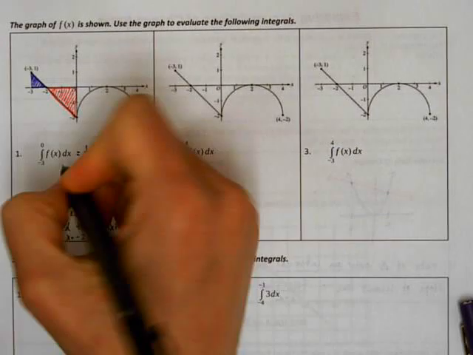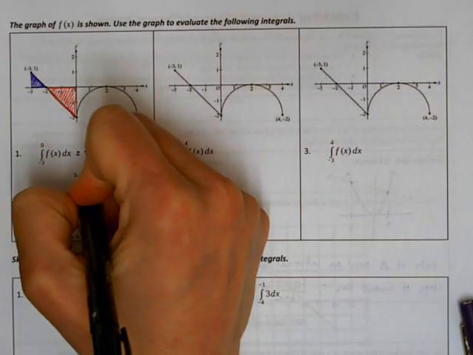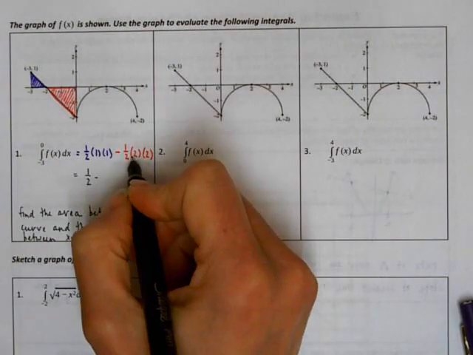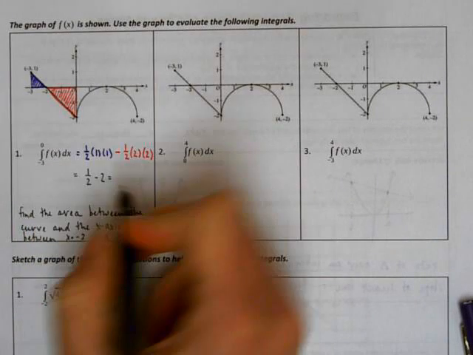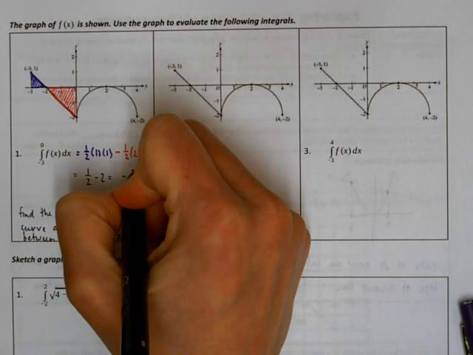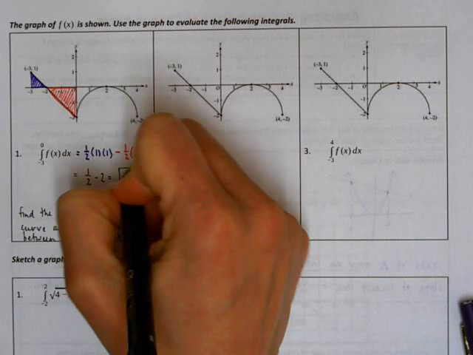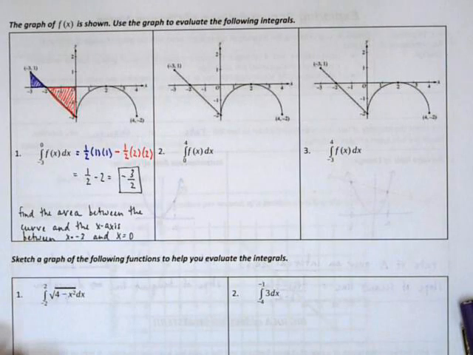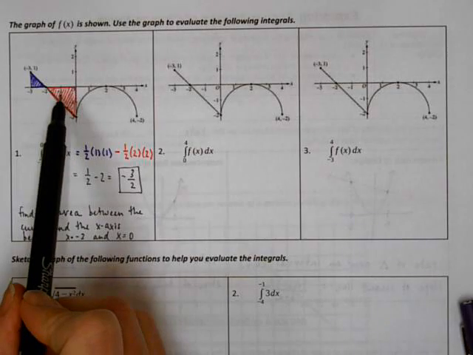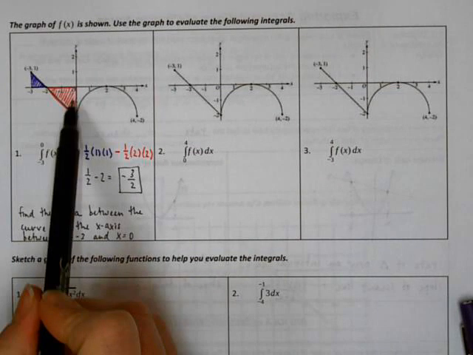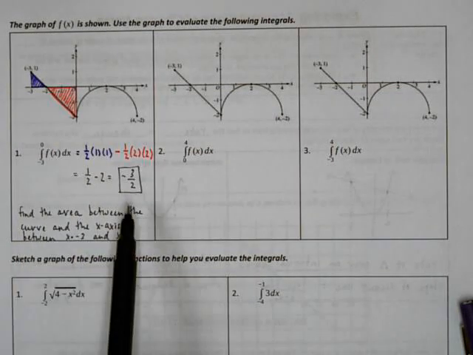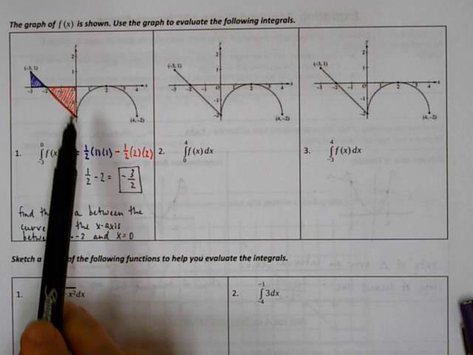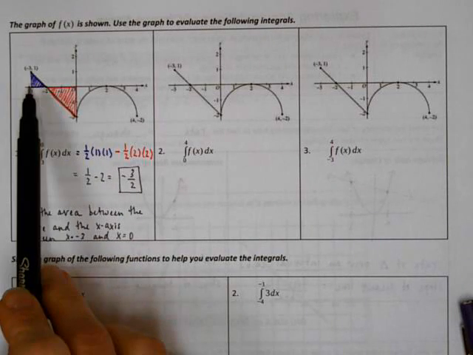So now I can simplify. It looks like I get 1/2 minus, let's see, this is going to be 2, which I know is just 4/2. So I get this as a -3/2, which I can think about intuitively. I know just looking at it, this is a much bigger negative area. So my ultimate answer should be negative because I had more negative area than positive.